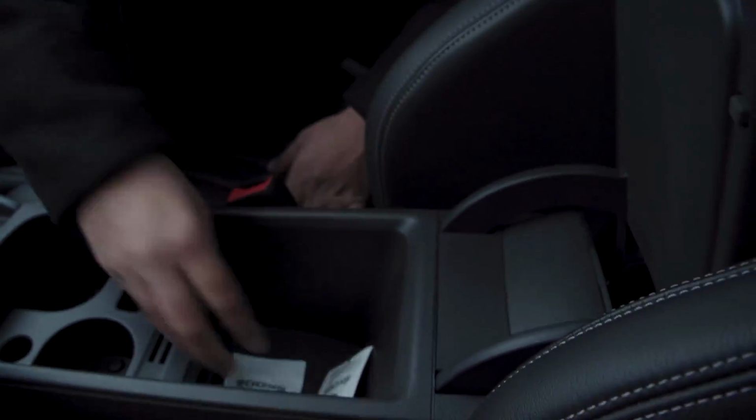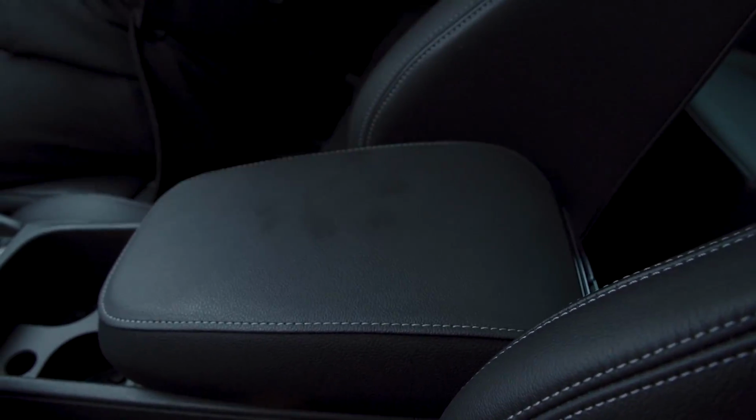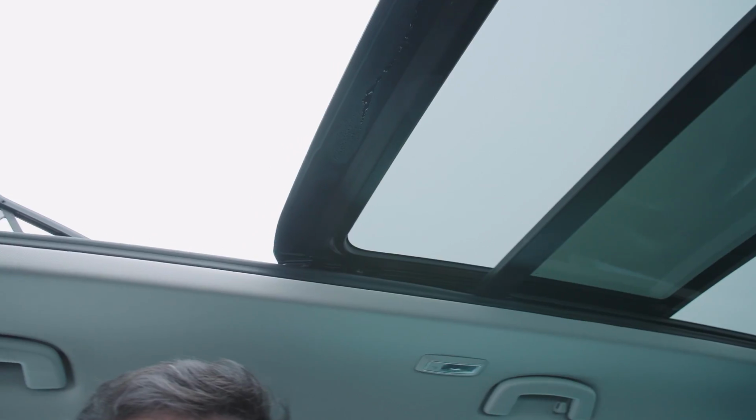And more storage spaces. This is pretty stiff up here. Nice padding as well. Back up top, this panoramic sunroof is open, as you guys can see. Very nice. You can also open 50% of this. So there's a dual pane kind of a system, so it's really nice and airy. Also very cold, so I'm going to close it up again.